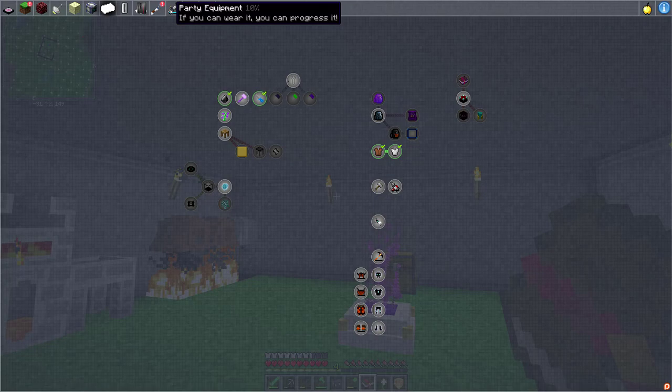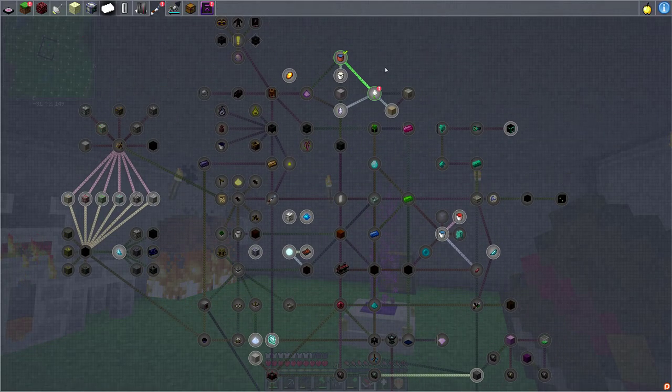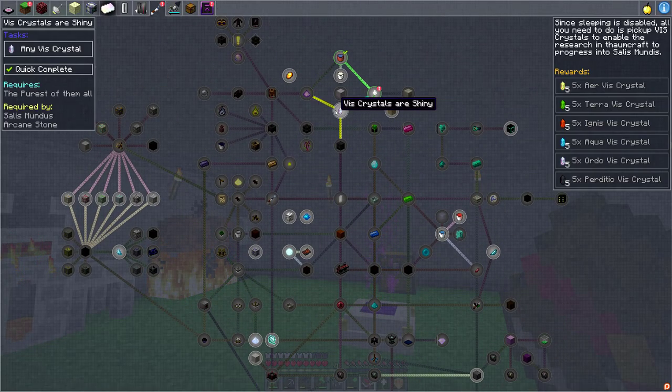Go back to the magic tab. From the Pure Daisy. Since sleeping is disabled, all you need to do is pick up this crystal to enable the research of Thaumcraft to progress into Salius Mundus.